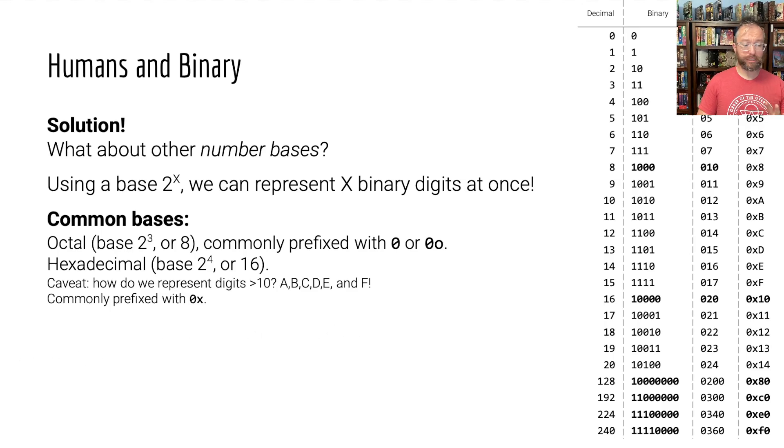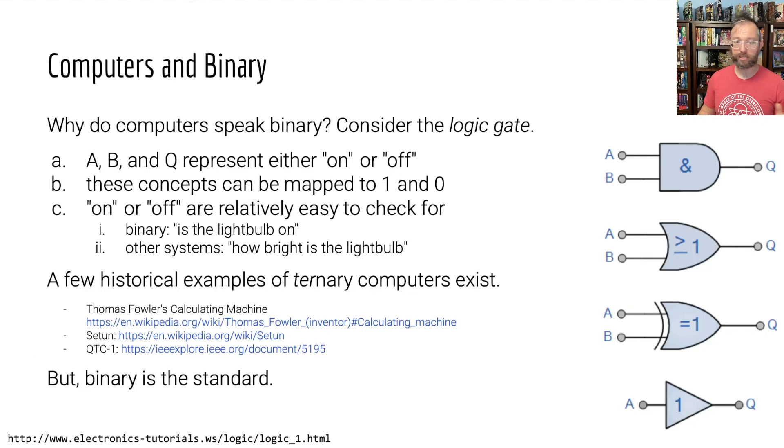All right, now, quick pause, and let's talk about why are we using this binary stuff in the first place. Why can't computers think in base three instead of base two or base 10? And the reality is there are kind of a little toy machines, research machines, early historical machines that used other bases. But base two is very easy. If you think about electricity, base two is there's either current running through the wire or there isn't. That's a one or a zero. And when we build logic gates, it's much easier to design things that just reason about yes or no, and then combinations of yes and no, they cause complex logic to happen. Yes, no is much easier to reason about than yes, no, and I don't know, maybe or something, or a little bit.